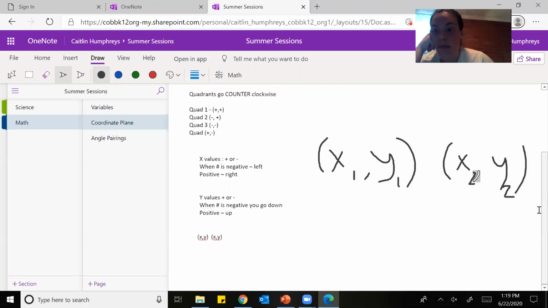And also don't confuse them for exponents, or you're like, I'm trying to square an x. No, under is different. In chemistry, these subscripts are going to tell you how many of an element is in a compound. You'll see a lot of subscripts in 8th grade. So now we know what these mean, x sub 1, y sub 1, x sub 2, y sub 2. You have an equation for the distance.